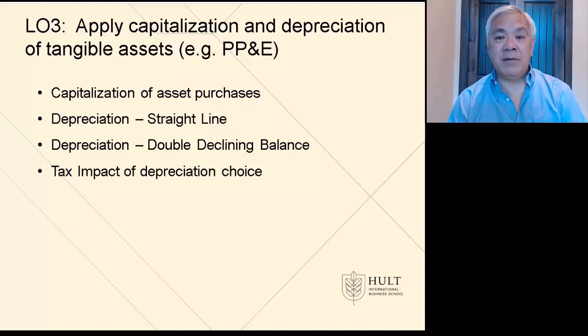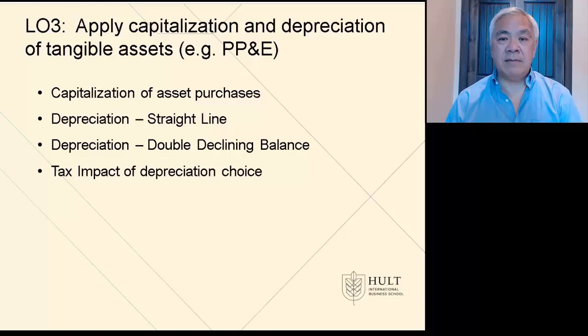We want to accelerate it because the value drop is more pronounced in the early years. The best example of this is you buy a brand new car and you drive it around the block and you drive it right back to the dealership and say, okay, I want to sell you this car back. That is going to depreciate by a lot of money. The observation is that assets tend not to have a steady year by year identical drop in value, that the drop in value early on is greater than the drop later on. So that's the general logic of having an accelerated depreciation method like double declining balance.